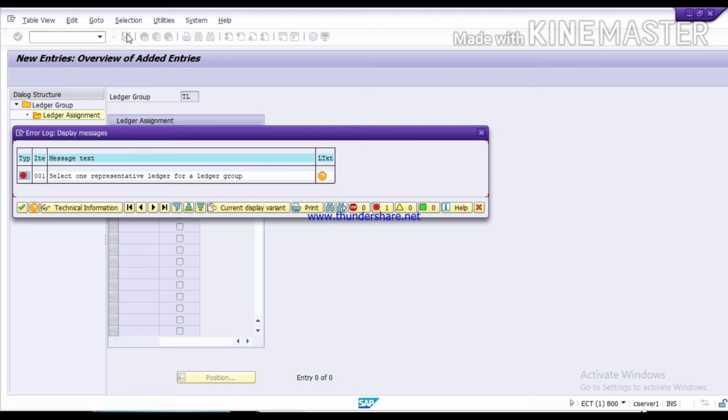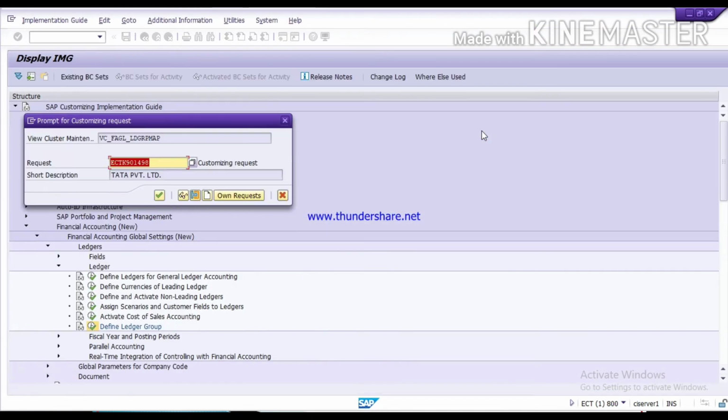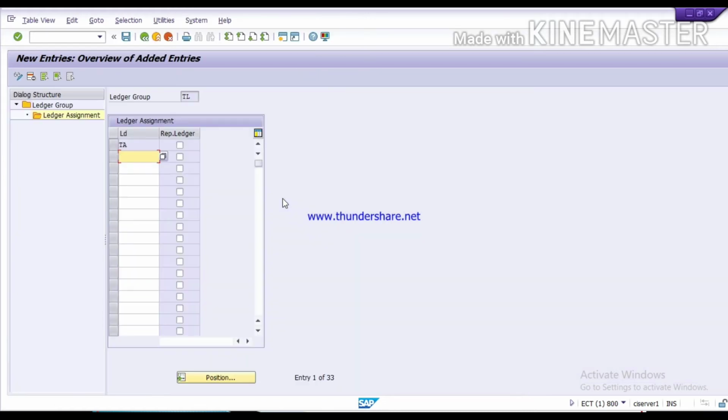Select one representative ledger for your ledger group. Here we have to select one representative ledger, as I told you, the ledger in which you want to make the transaction manually. I have only selected one non-leading ledger, so I am just clicking on the same ledger. So you have to understand the business requirement and then do this activity, selecting the ledgers in which you want to post the similar nature of transactions, either the leading ledger or non-leading ledger.